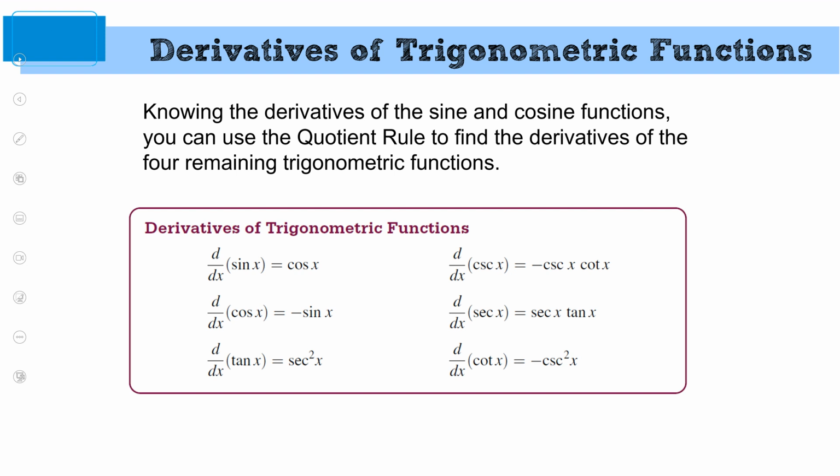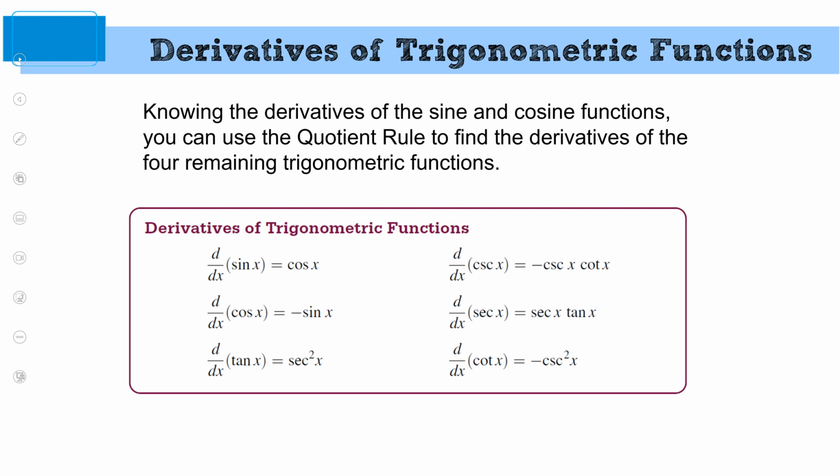And like I said, many of you are just going to memorize this chart. But if you're in a pinch and you're taking a quiz or a test or the AP test and you can't remember what the derivative of cotangent is, you can always derive it by doing quotient rule on cosine over sine. And again, look, the cofunctions are the ones that have the minus signs. The derivative of cosecant is negative cosecant cotangent.